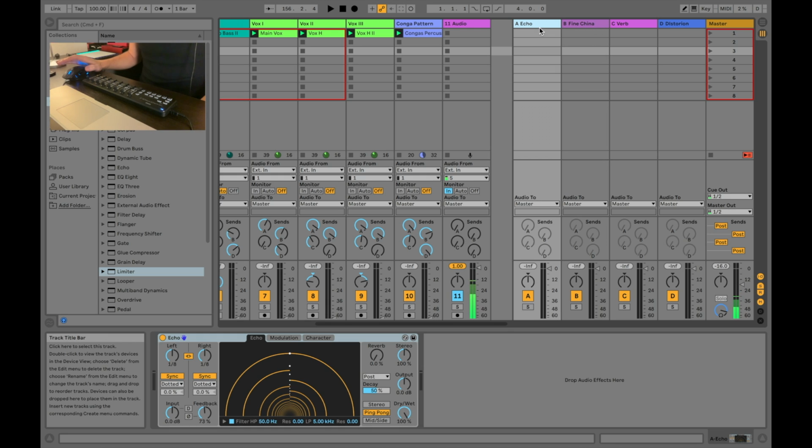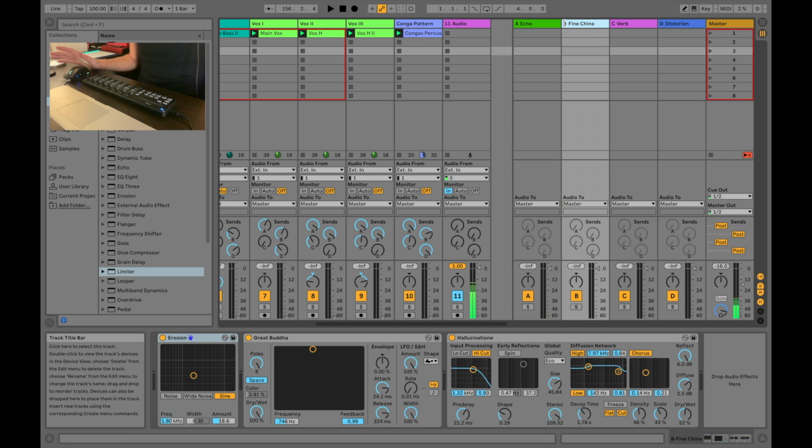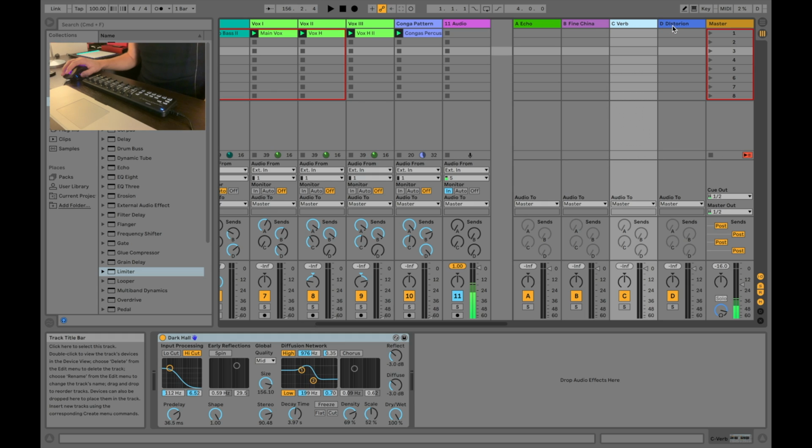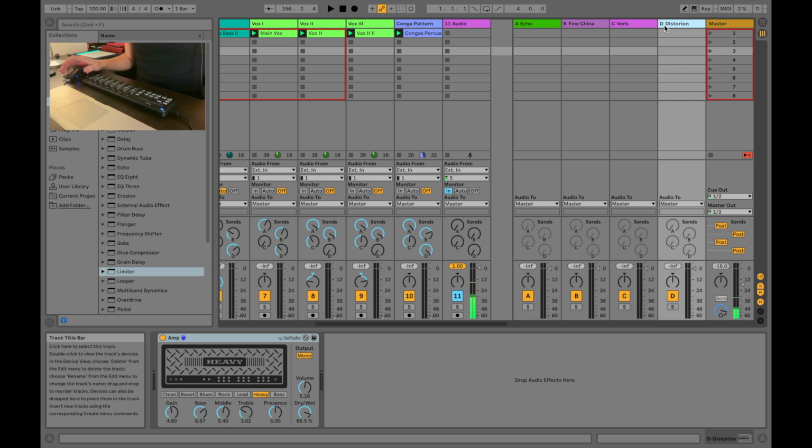The first of them is just a standard echo from Ableton. All these are just stock plugins, and I have it on ping pong setting. I literally did nothing else. Fine China is 3 plugins. I can't explain them in full, but I do know that whenever I put them together, it kind of sounds like when you're banging on glass or on porcelain, so I chose that for one of my effects. Just a basic reverb next. And then we have a distortion, which I send some of the channels to. That gives us a nice tribal effect, and you'll see the track itself is pretty tribal.